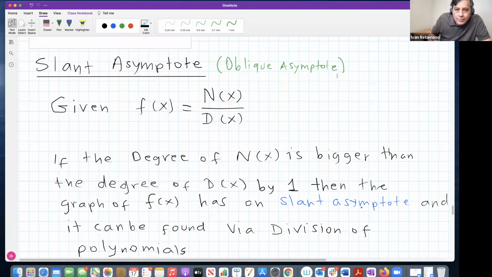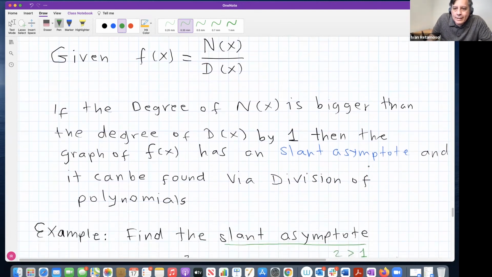All right, and when do these slant asymptotes appear? Well, they appear when you are dealing with a top-heavy rational function, right? Top-heavy. If the degree of n of x is bigger than the degree of d of x, right? Top-heavy, and not only that, that difference of degrees for these two is just 1. So this guy is greater than this guy in degree by 1 unit, then it is there where the slant asymptote will appear, right? We will not have a horizontal asymptote, but we will have a slant asymptote.